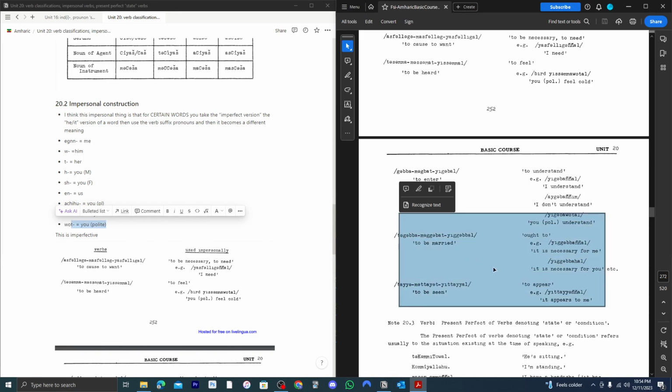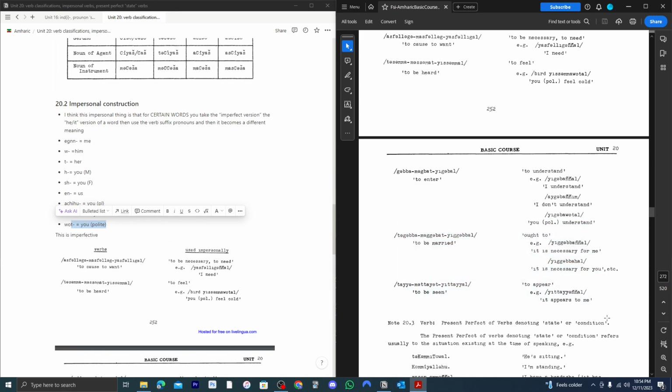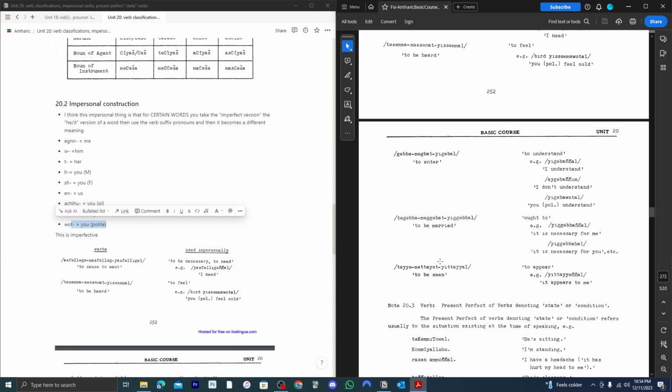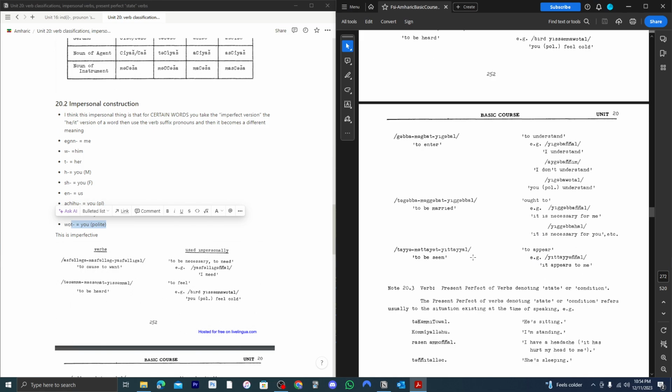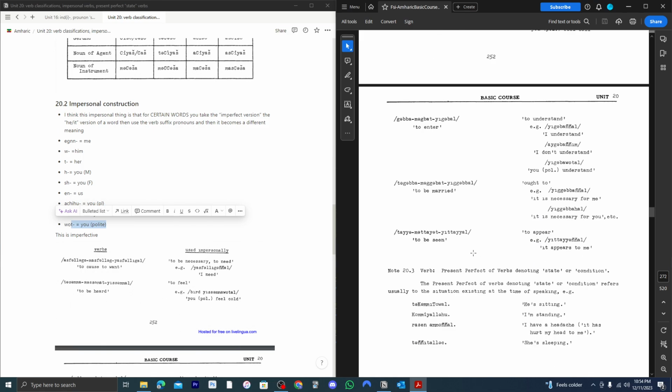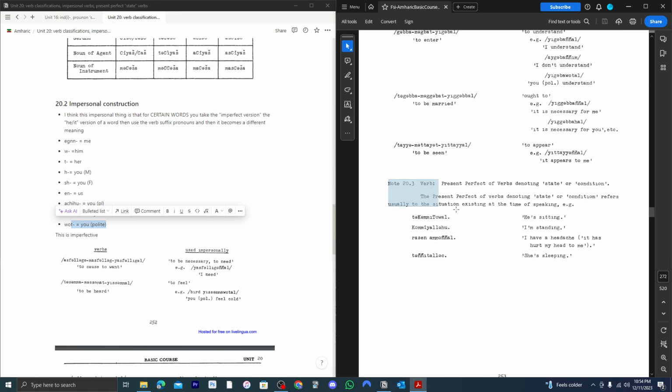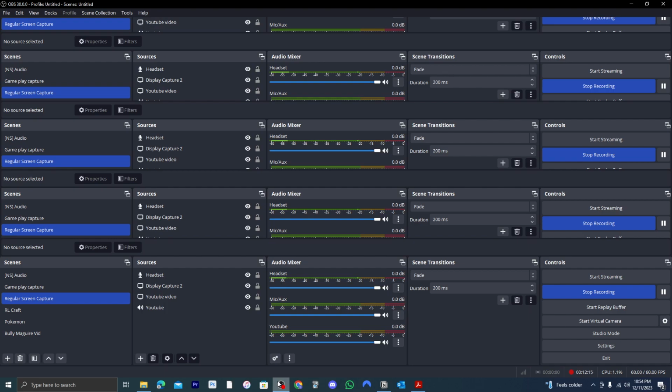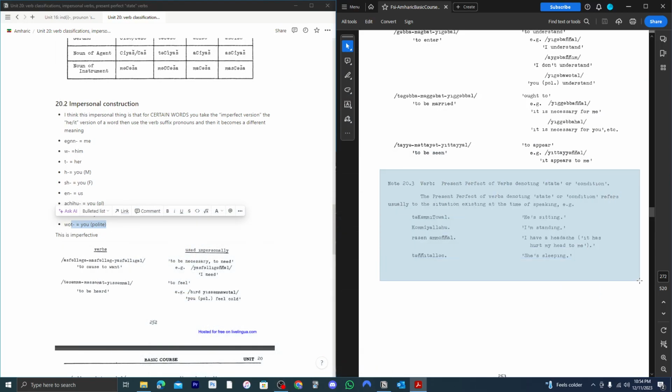This is just case by case, depending on circumstances. In my opinion, I could go through these examples, but I think the point is just understanding that, okay, there are some words that are just kind of weird in that way. And then lastly, the present perfect. I'm really hoping I'm recording. Yes. Okay. Present perfect version of the word.